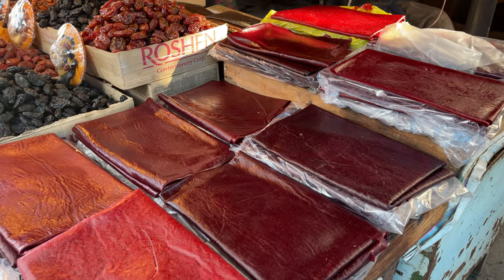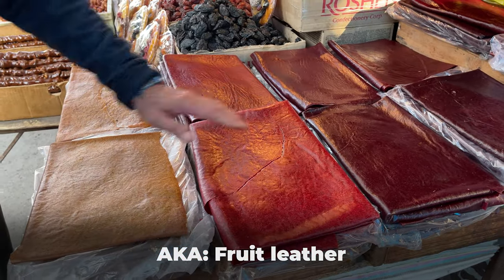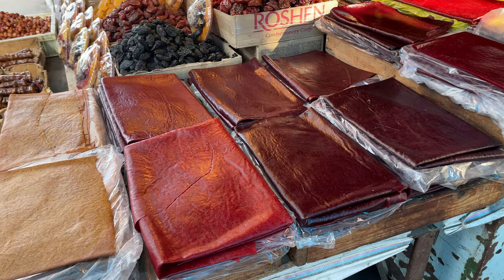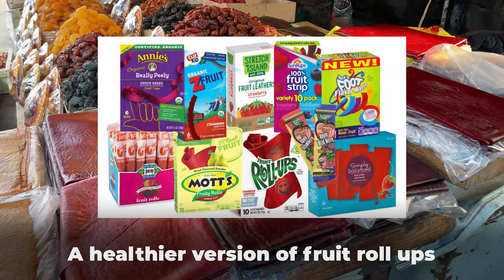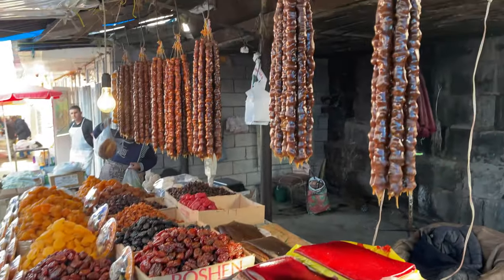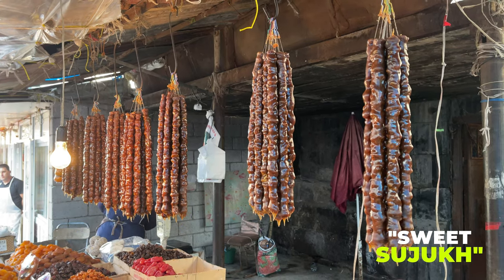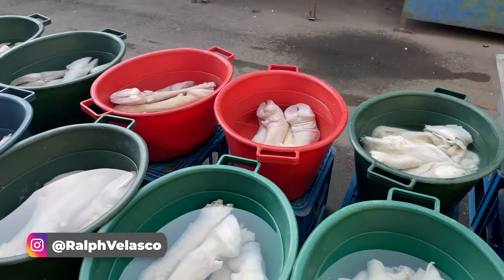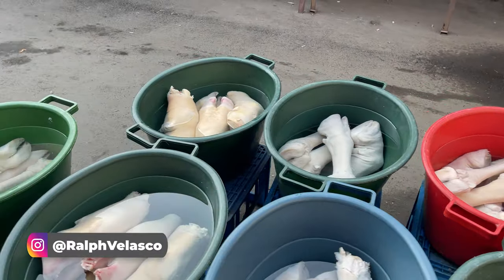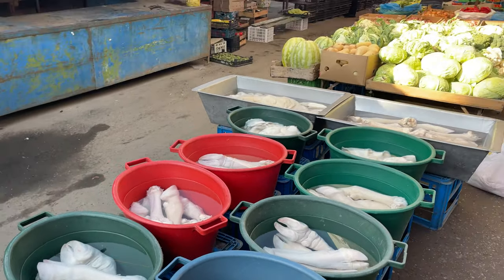This is actually like a grape wrap. We tasted it in Yerevan, but they're made of different fruits — the juices of different fruits. Beautiful. And then these are walnuts surrounded by grape juice that are very easy to eat and very tasty. Look at these trotters here. Got some tripe. Anything you can imagine. Pigs' feet, cows' feet. Gorgeous stuff.